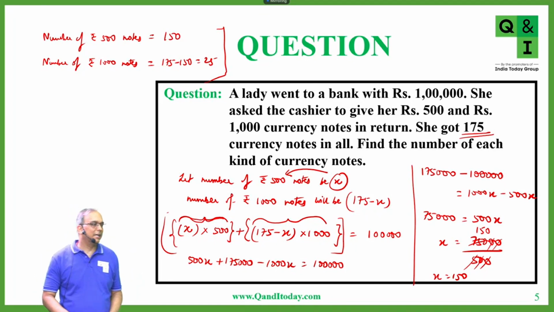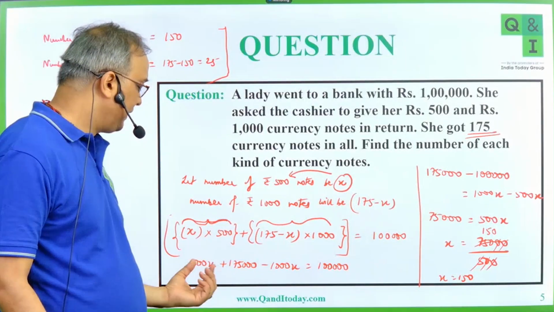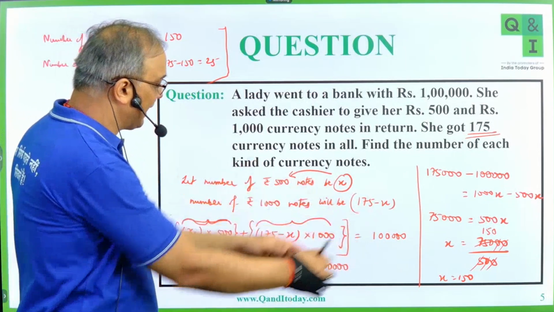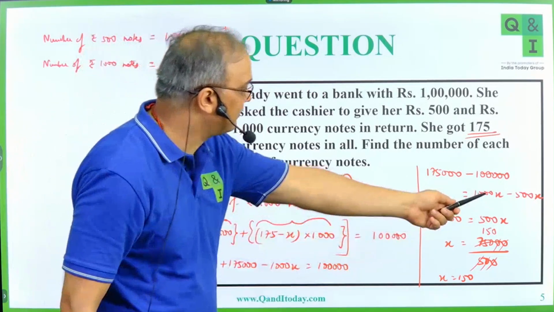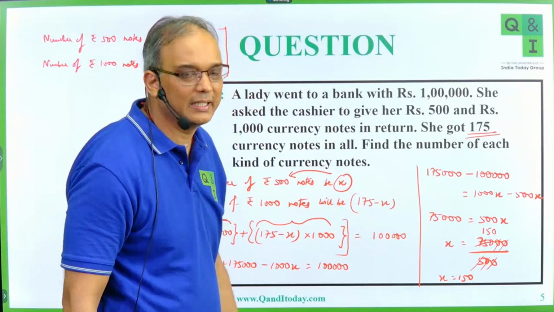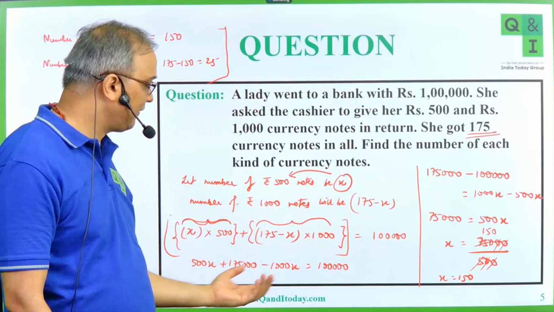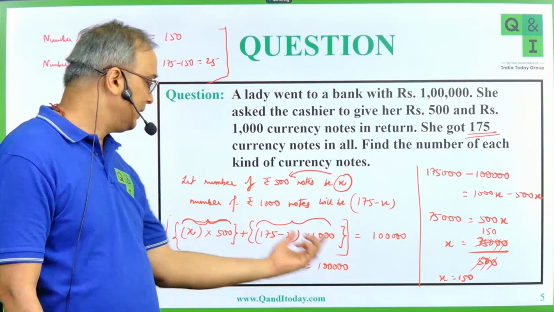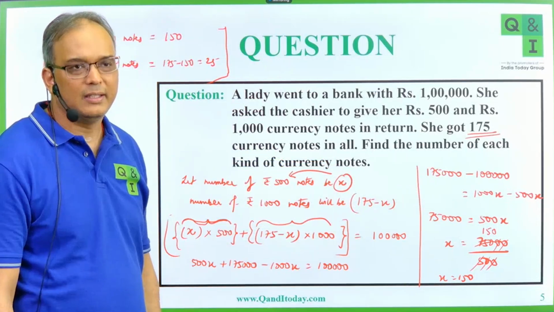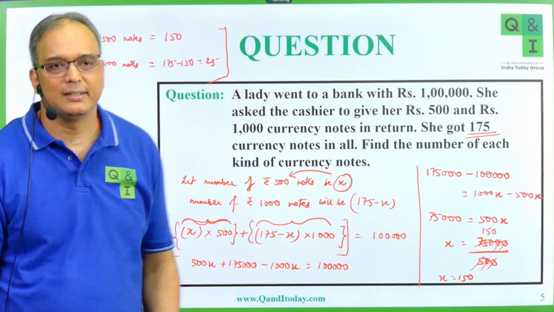Yeah, I'll go over that. So what I did here is we have 500X and minus 1000X on the left side. I have taken it to the right side. So minus 1000X becomes plus 1000X, and 500X becomes minus 500X when taken to the other side. And I have brought the constant to the left, that means 1,75,000, and here it is plus 1 lakh, which will become minus 1 lakh when taken to the left. Is the transposition part clear? Yes, sir. Okay.